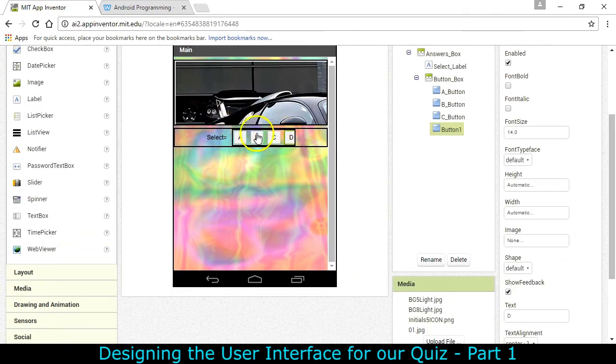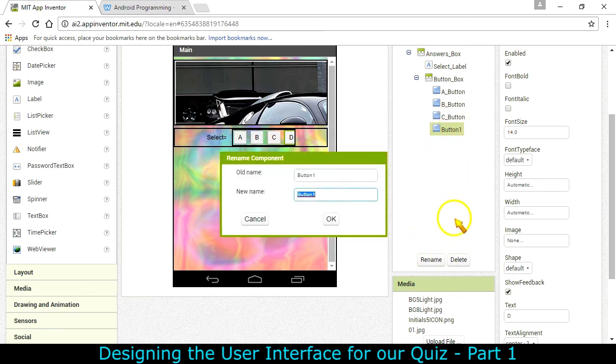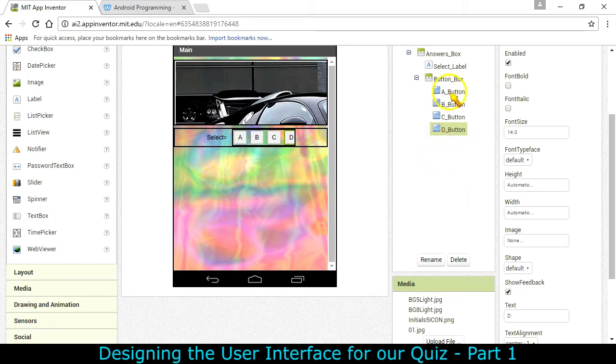Okay, so it may not show all the buttons on here, but when we look at it on the device, we will check that. Now we need another label. Oh, wait, let me rename this one the D button. And now we've got the first part done of the answers box.